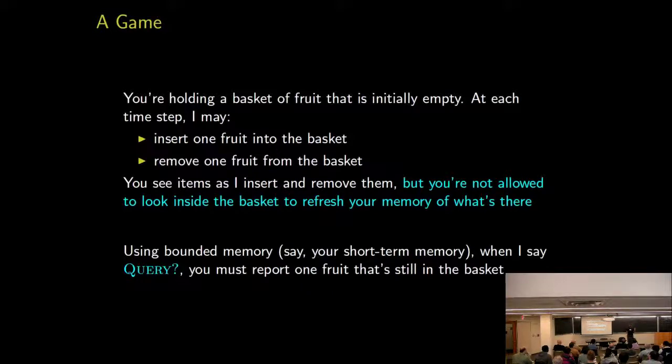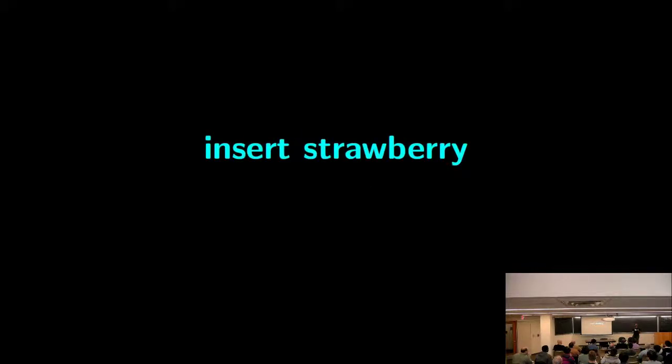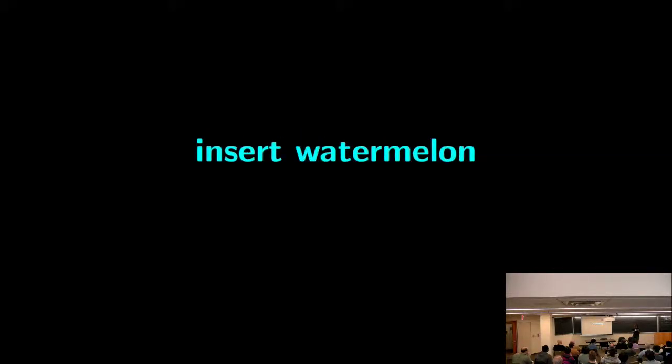Okay, so we're going to play the game for a second. I inserted a strawberry, a watermelon, a grape, an orange, a peach, a banana, another peach. So now there are 2 peaches, but then I removed one, so there's only 1 peach left. And then a mango, but then I removed the second peach, so now there are no peaches. I insert a bunch of fruits into this basket, and you're watching me put these fruits in. And at some point I'm going to start deleting a lot of fruits.